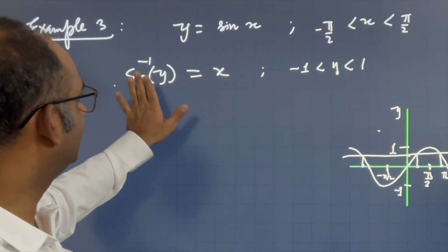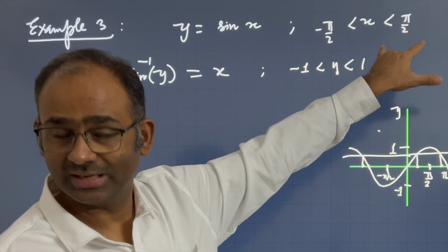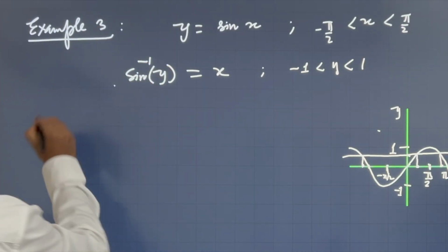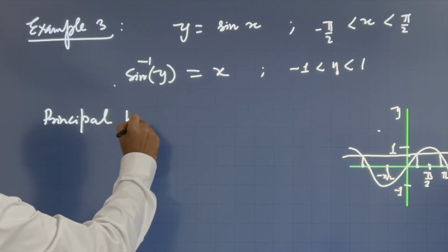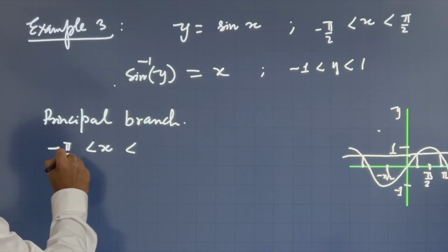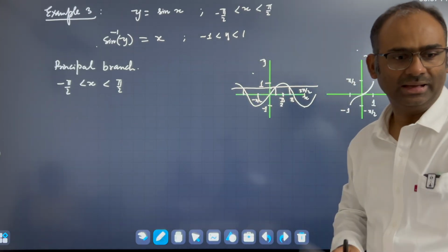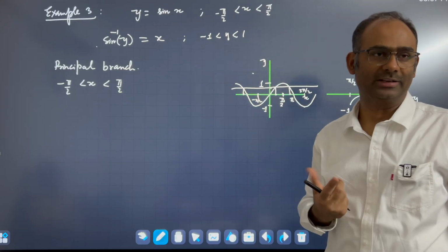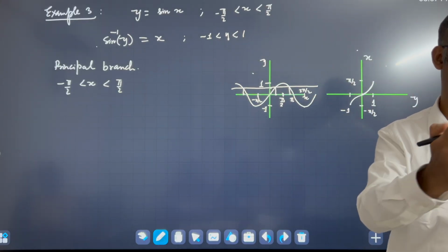So let's work with this branch where the x values are restricted to this. It is called the principal branch. Okay? So this branch is called the principal branch when the values of x are between minus pi over 2 to pi over 2. Okay? Only for this function, right? No. Only for this function, these values give a principal branch. Depending on the function, you will have different values of x for which you will choose the principal branch. How do we separate, how do we choose the principal branch?